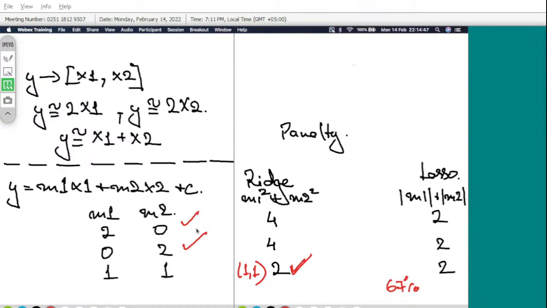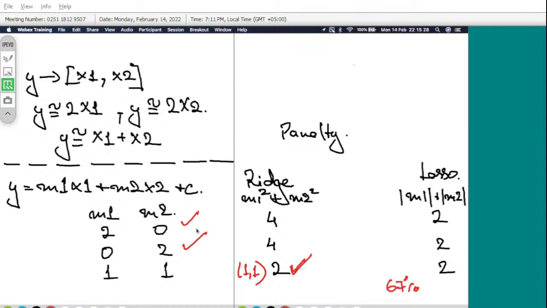In Ridge, we will be using the combination of M1 and M2 where we have the minimum penalty, that is 1 comma 1. So if we use M1 and M2 as 1 and 1, X1 and X2 both are utilized. Ridge is not eliminating. What exactly is the elimination here? We need to eliminate either x1 or x2.